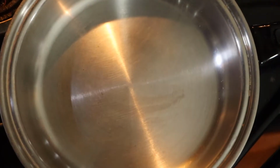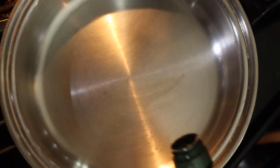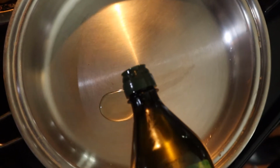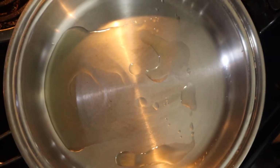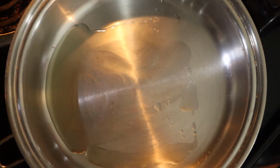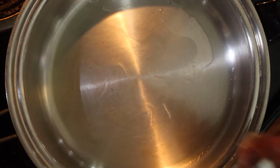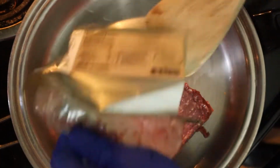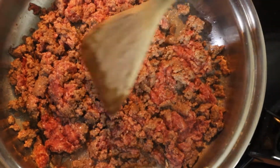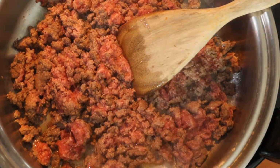All right, so first we're going to heat up our pan, medium heat, and for this recipe we're gonna use avocado oil. Spread a good amount of oil, not much because the meat has oil itself anyway. And then I'm gonna get our ground beef. There you go. Since it's a little brown, we're not gonna wait till they're all turned brown, so we're gonna add the garlic and the onions.